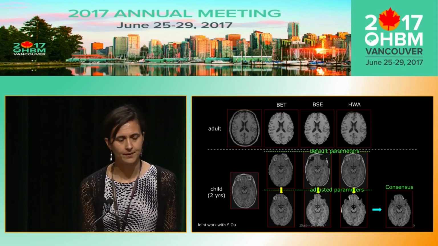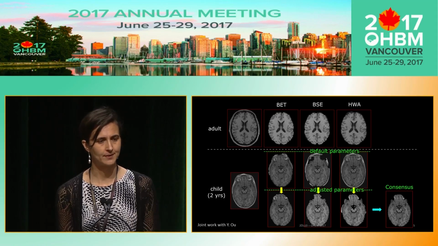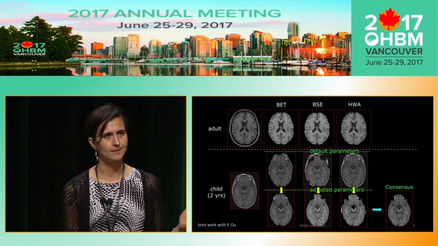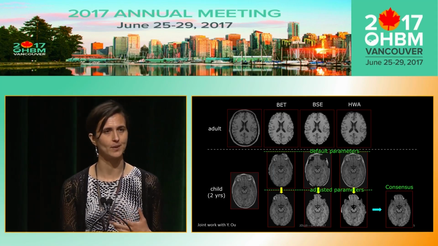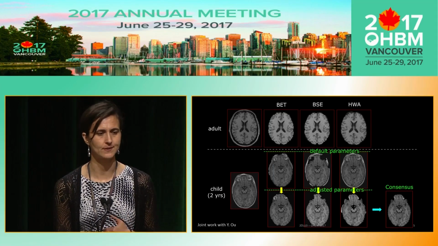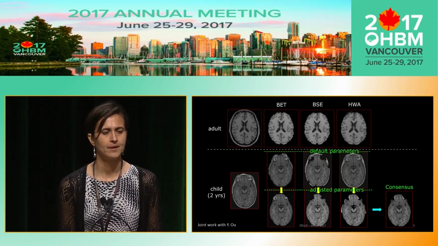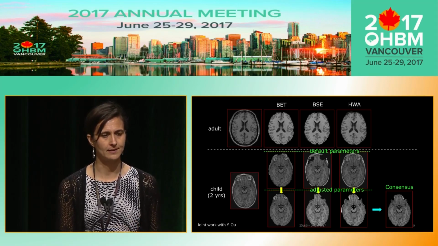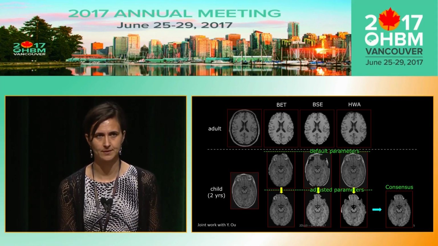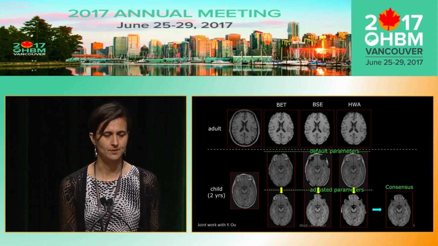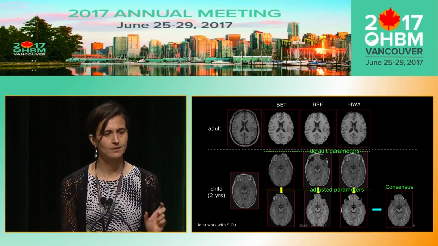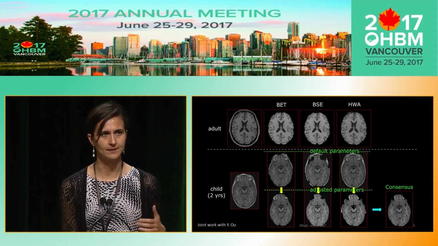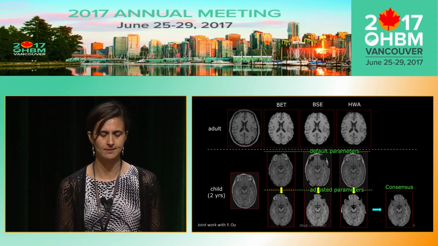Just to show you images of what inspired us to set up this particular framework. So in case of adults, we know that we have very robust and highly accurate skull strippers that work very nicely. However, if we apply these tools directly to the infants with the default parameters, oftentimes the outcome is not desirable. We can tweak and optimize the parameters on an individual basis to get better results.